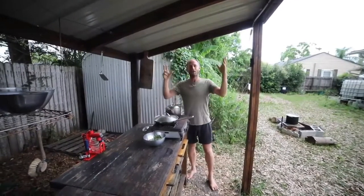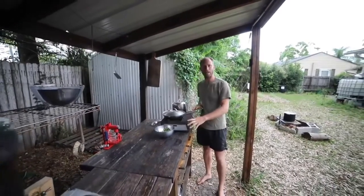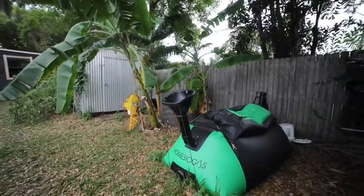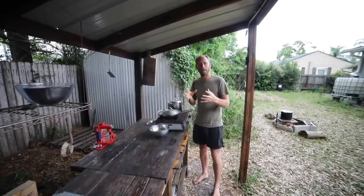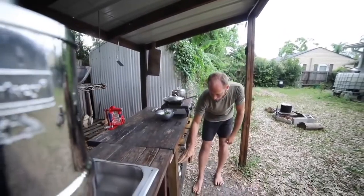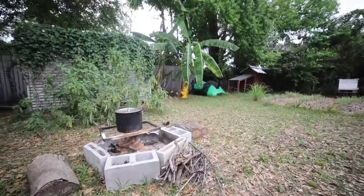This is all food from my garden or from foraging. I have a propane stove here — just a standard outdoor camping propane stove — but I also cook using a methane biodigester. It hasn't quite produced enough gas to be 100% dependent on it yet, but I switch between this and that. I've also got a solar oven and I also cook over the fire sometimes as well.